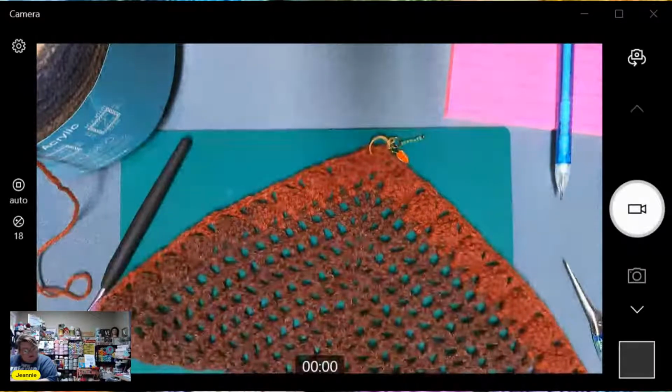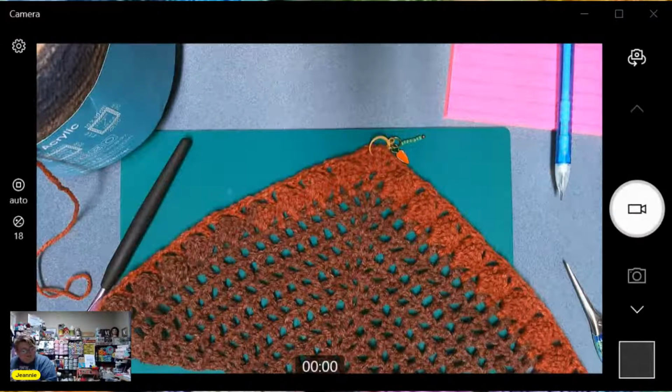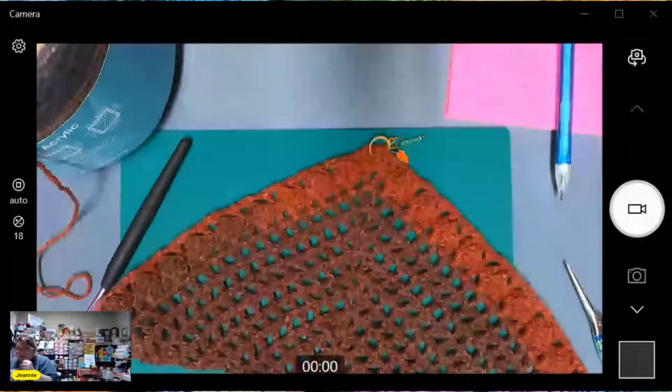Row 13, chain 4, double crochet in same space, chain 1, double crochet in next stitch, which we know our chain 1 is a stitch, chain 1, repeat from star to star to the marked chain 1 space and V-stitch in the marked chain 1 space, which would be 1 double crochet, chain 1, and 1 double crochet.